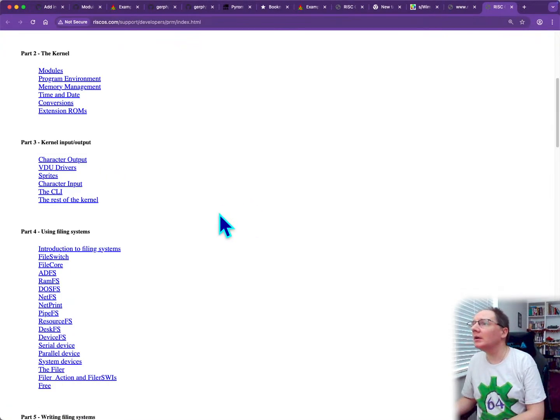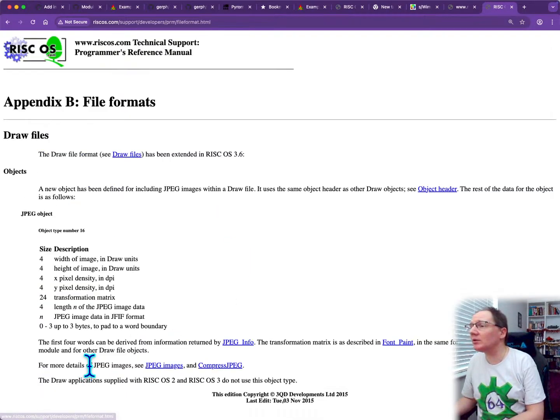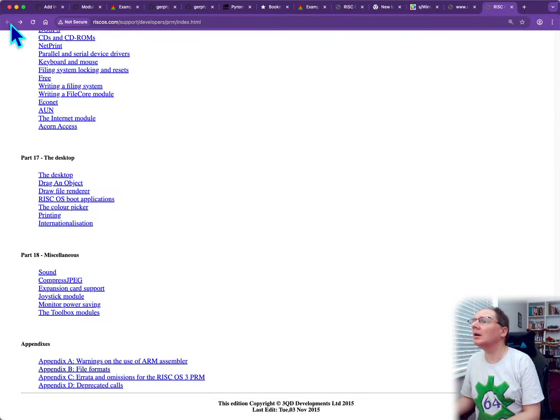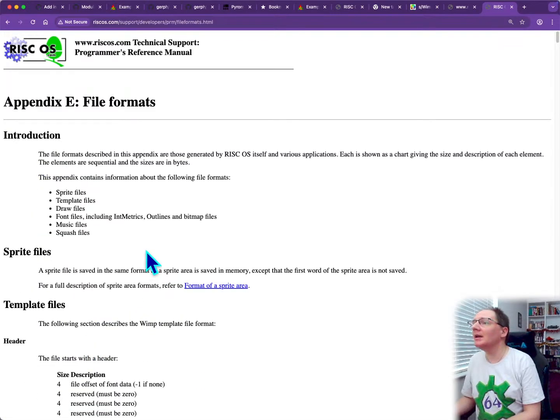That's what I want. File formats. Now, this has all been nicely done by Alan in the new documentation, but I haven't got around to publishing it yet. Oh, file formats doesn't include template files. Really? Is that because it's a supplement? Okay, fine. It's in here.